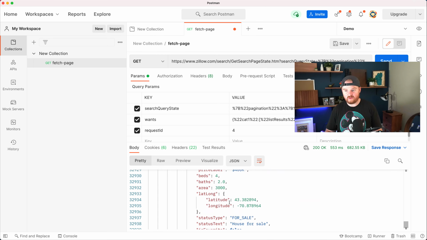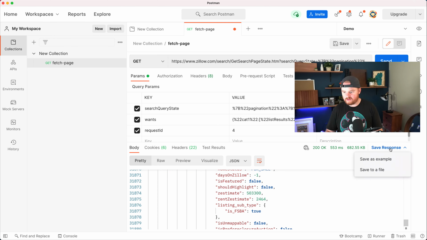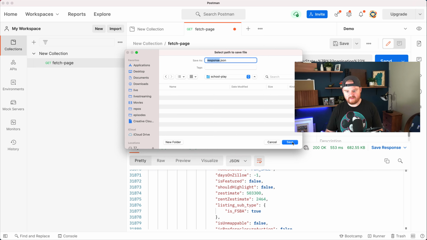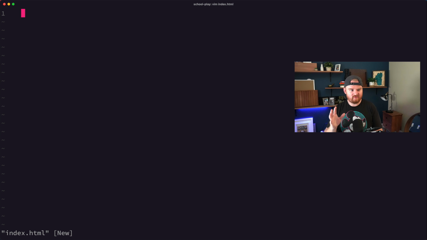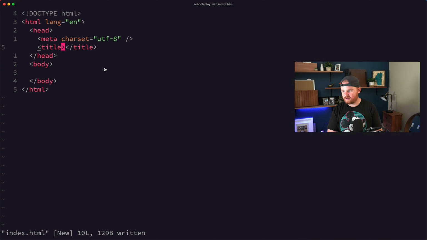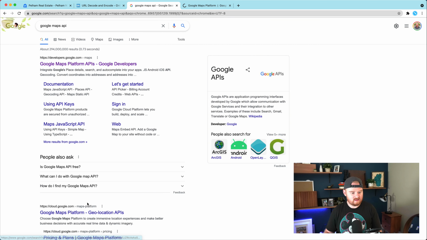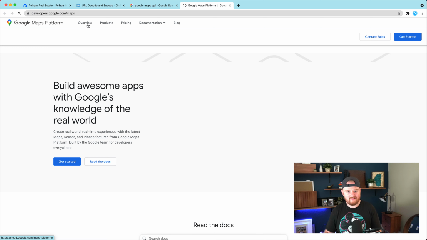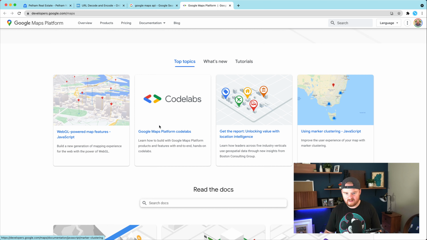All right, so let's take a look and see if we can take this JSON file and use it to plot some stuff on a map. So we're going to save the response to a file, response.json. All right, so we'll jump into that directory and we have our response there. Now, what I think might make sense is to create an index.html and try to figure out how to add a map to this page with Google Maps. So let's go look at the Google Maps API, and we'll pull up the documentation for this. I know that you have to have an API key now, I believe, to get this up and running.